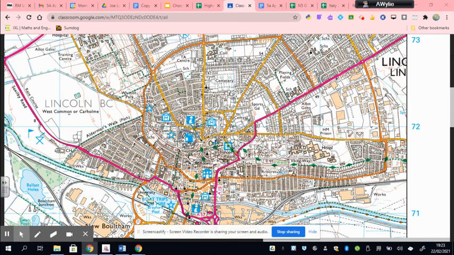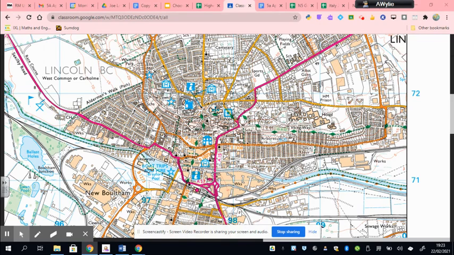Okay, now let's have a little look at the running route itself. I'm going to track the running route down using my cursor and pick out certain points, which when I identify them, you would want to identify them yourself in your answer, but you would also look to give the map evidence. So the route starts running southwards, and the first big challenge, what I would say would be a negative in terms of the suitability, is that it would have to cross the B1308 and then the B1003.